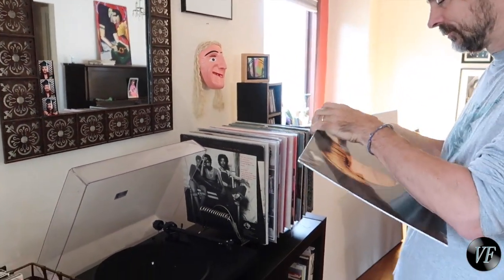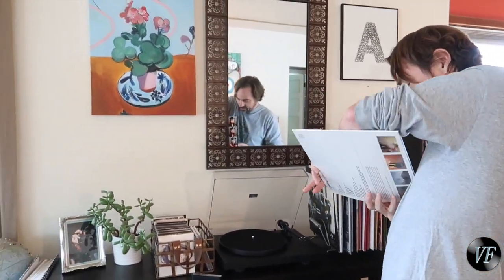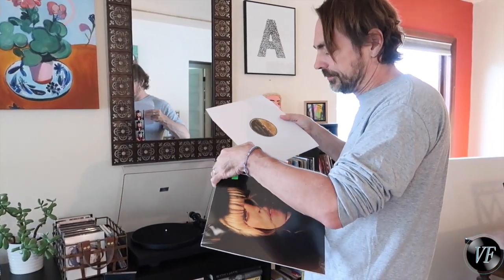Corrina, well done. Let's see if there's anything else in here. Oh, there's some goodies. There's some information about her, and a digital download, which is something that you get a lot now when you buy vinyl. It says, "Greetings, lovers of vinyl. Thank you for your purchase." Very nice. And you put everything back in, nice and neat.